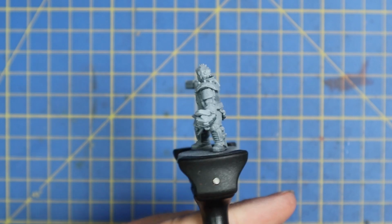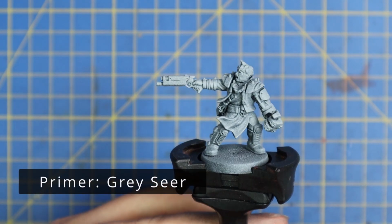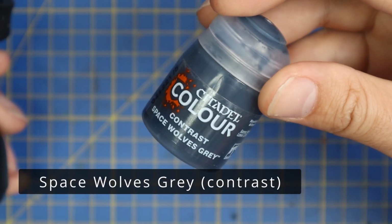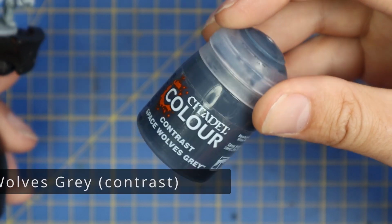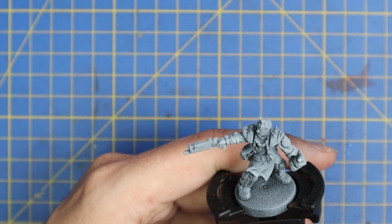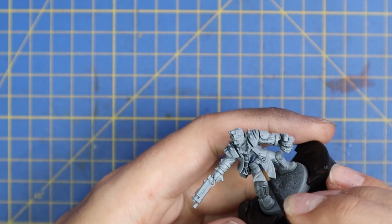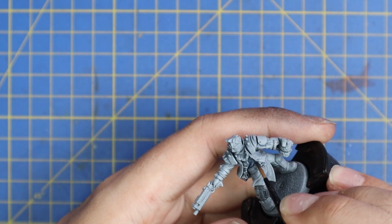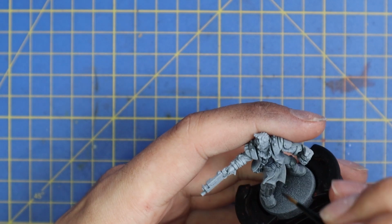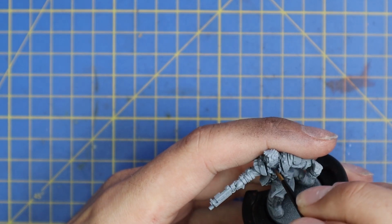Okay, after constructing the miniature and priming it with Grey Seer, it was time to move on to adding colors. So I decided to use Contrast Space Wolves Grey to block in all of his undershirt. I believe it's kind of the clan color of Orlock, that kind of dark grey blue. So he's got a shirt underneath all that gear. It shows out on his sleeve and his right arm. And then I decided to do his loincloth tabardy bit that goes down the front of him, the same color.